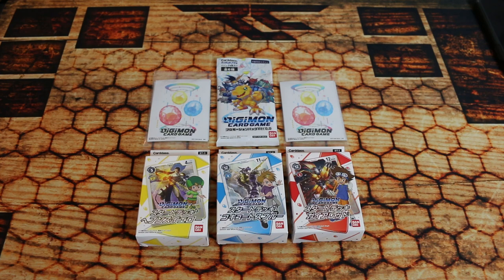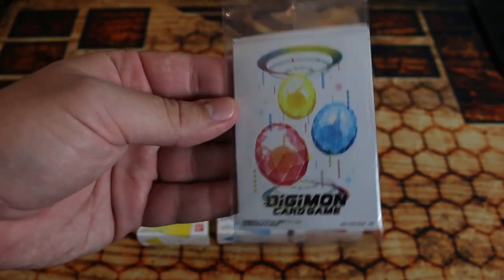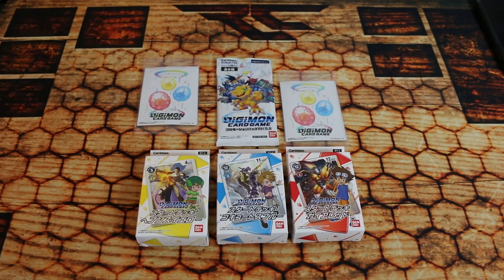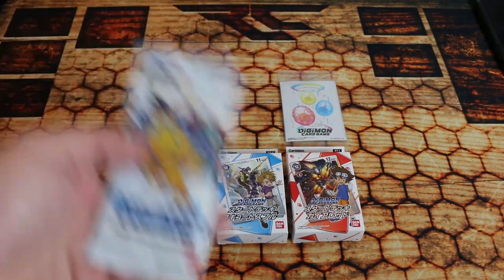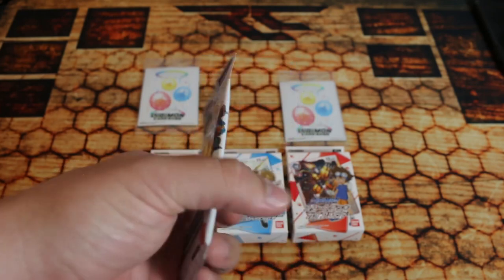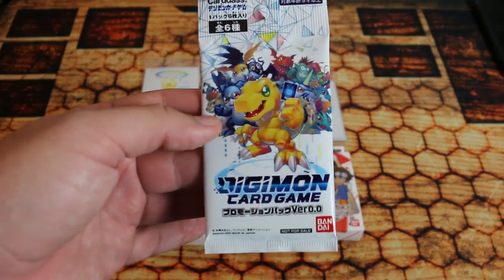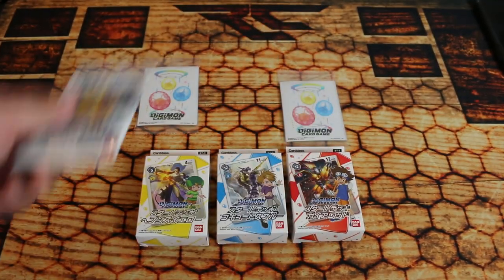I'm posting this on the Facebook group, so for those of you watching me for the first time, welcome. I'm usually doing Bakugan content for the new Bakugan TCG, but since I was a young child I have been a Digimon fan. I ordered the three starter decks, and with them came the Digitama sleeves — really awesome with a nice holo on them. I'll be using those for my Digitamas. This is also the promo pack, which in Japan you got if you bought ten packs of the Battle Spirits Digimon card game.